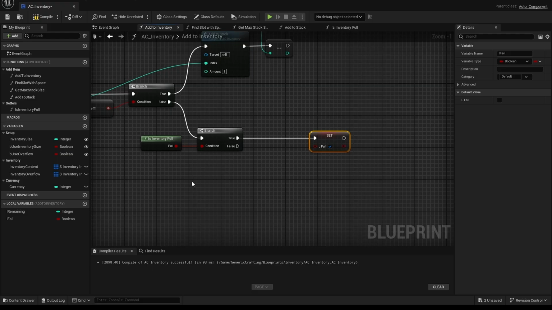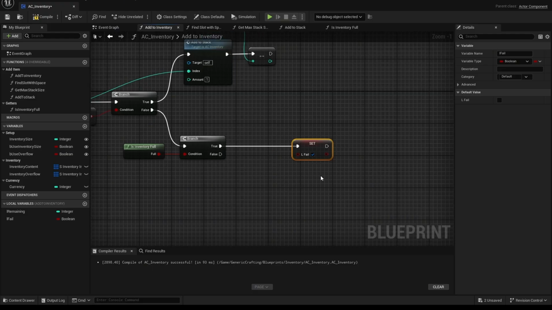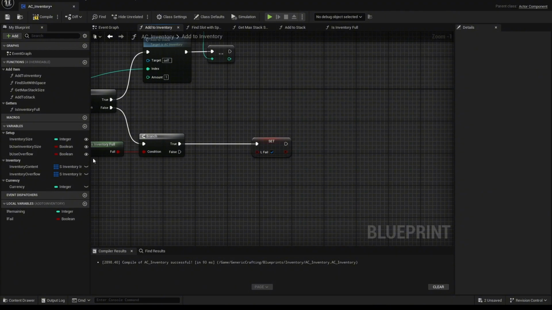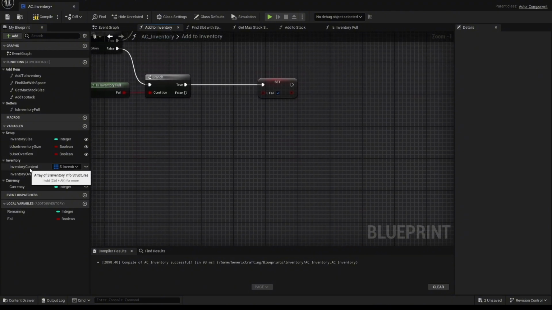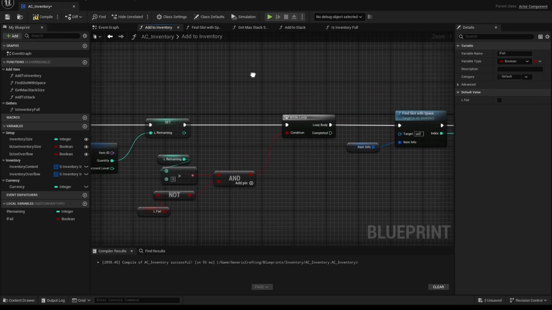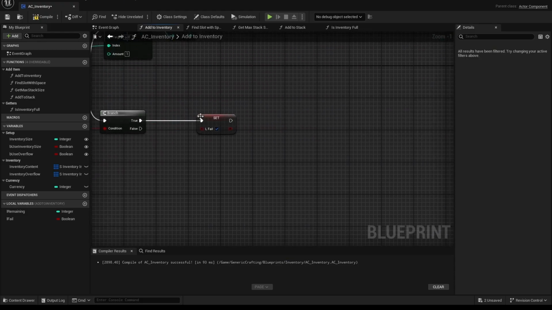Now you could also handle your overflow here. This is not the way in which I wanted to handle overflow, so that's just not what I'm going to do, but you could handle overflow here as well. Again, I'm not going to do that. We just want to fail out because we are using a while loop, and these are very, very picky. So we want to make sure we have a way to absolutely fail out.